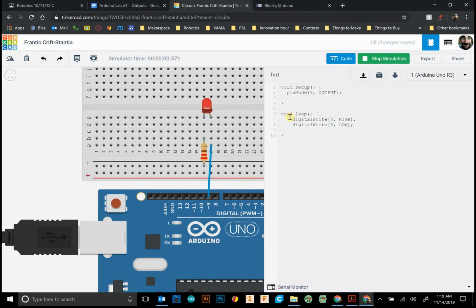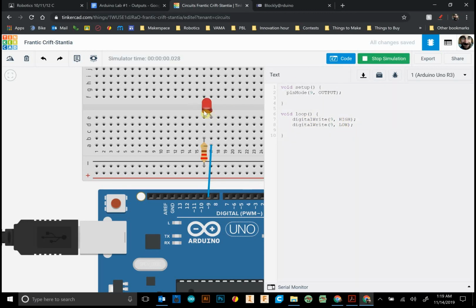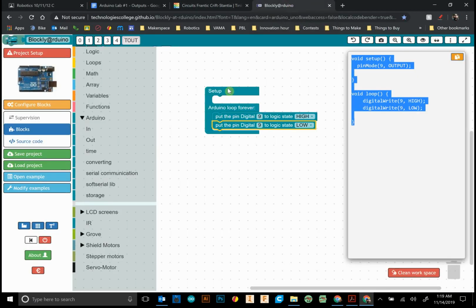Not really. And the reason behind that is because this loop section, the Arduino actually runs through it, I don't know how many times, maybe like 100 times, 1,000 times, probably 1,000 times per second. And so it runs through it so quickly, it goes high, low, high, low, high, low, and just goes really back and forth. And in this case, the simulation showed it as on, kind of. So what we need to have here is a little bit of a delay block, okay?